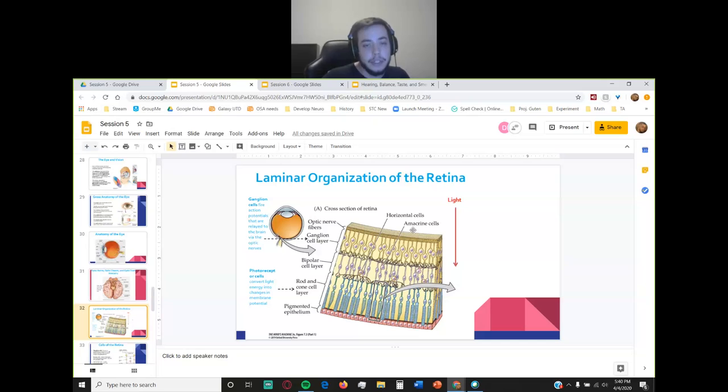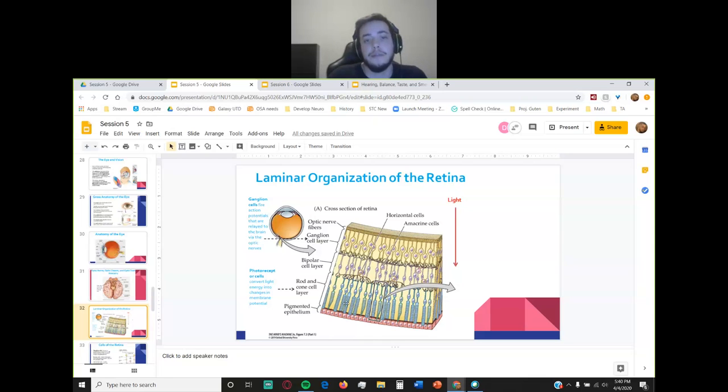The light actually comes in. There is some matter in the way, but the light makes its way through, and the rods are actually at the end, which pretty much is at the back of the eye. We have these two other sets of cells that are in the way, but especially in certain areas, they do get pushed away so that we get a really clear view of the light.